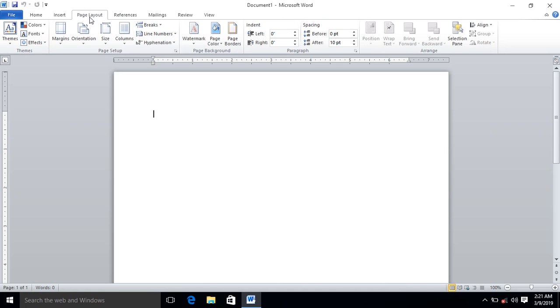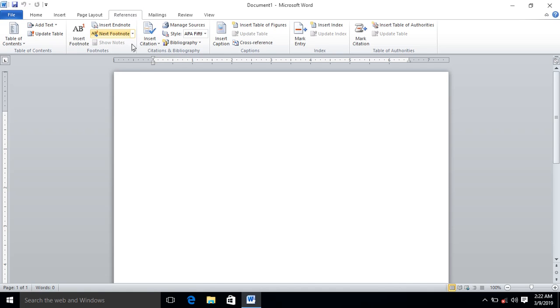When you come to Page Layout, this is basically the setting of your page, where you have the margins and orientation, where the page is going to lie horizontal or vertical, like the way it's appearing, and very many other features that I'm going to take you through one by one. When you come to References, as the name sounds, it's a form of reference to your page. It has a table of contents that will refer to your document. It will have endnotes and a lot of features that I'm going to take you through.